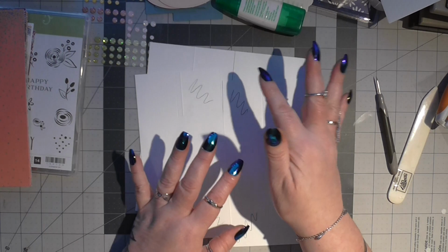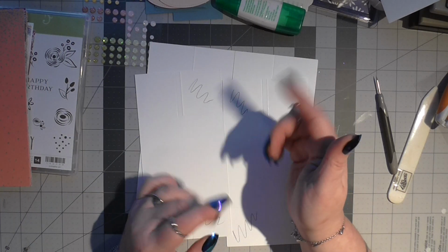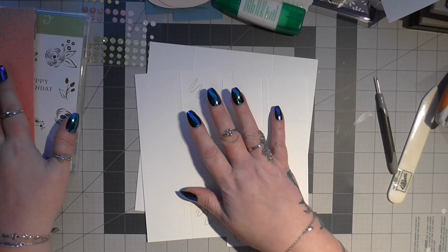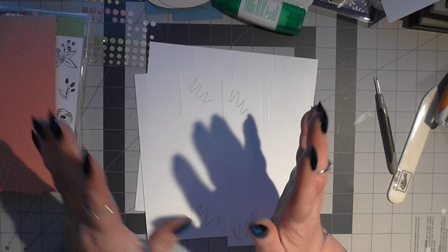I'm going to do this card with you. It's called the Never Ending card, and I did show you how to construct it in a previous video, but this time I'm going to show you how to construct it while putting your DSP on as well, because I know it can be a pain.